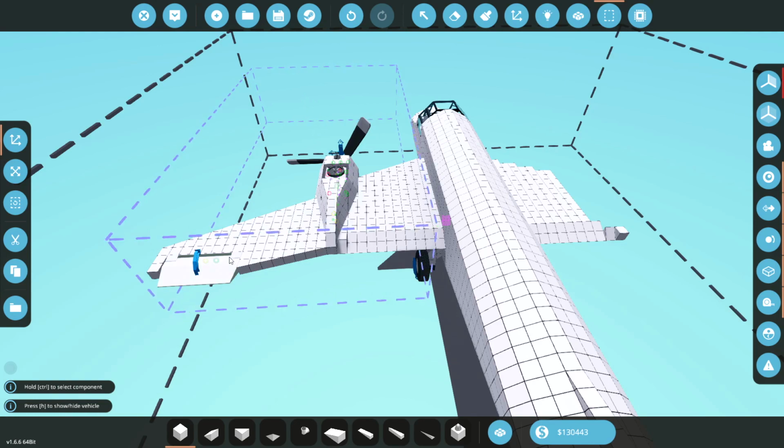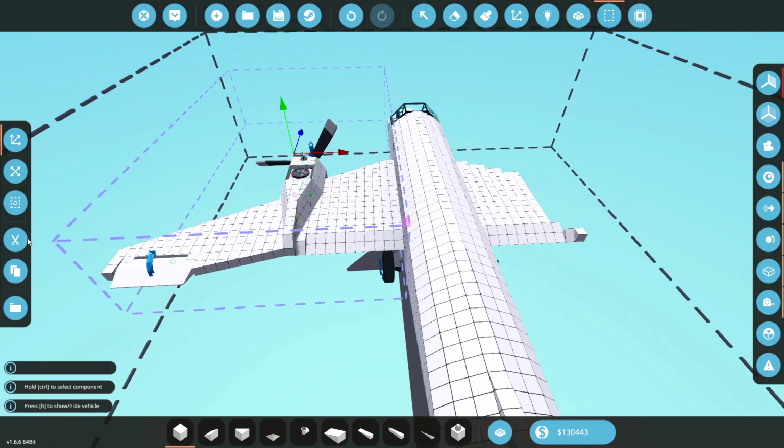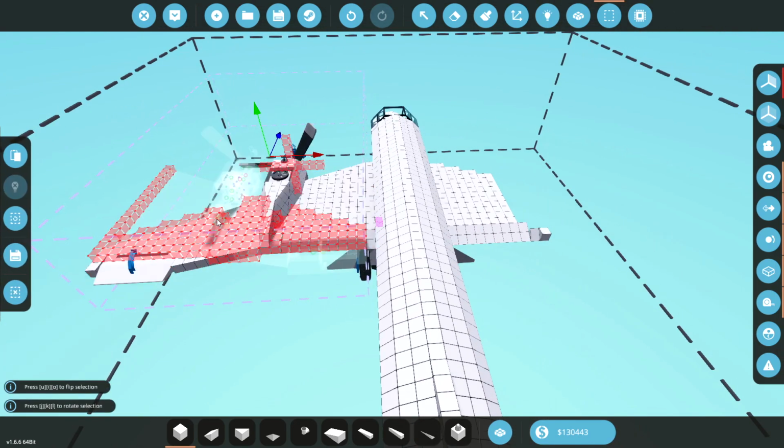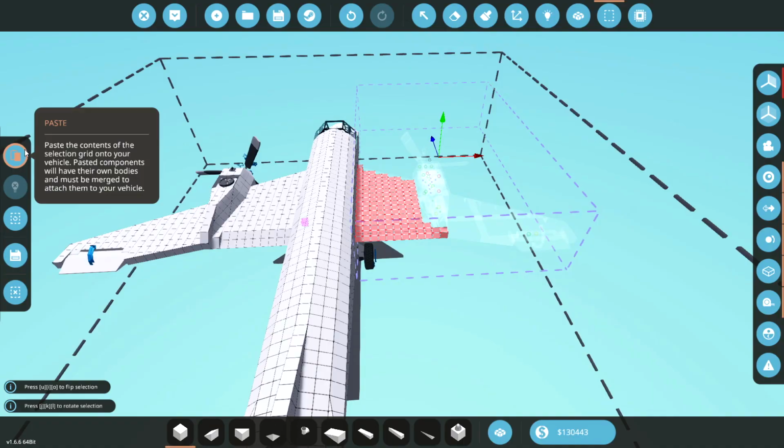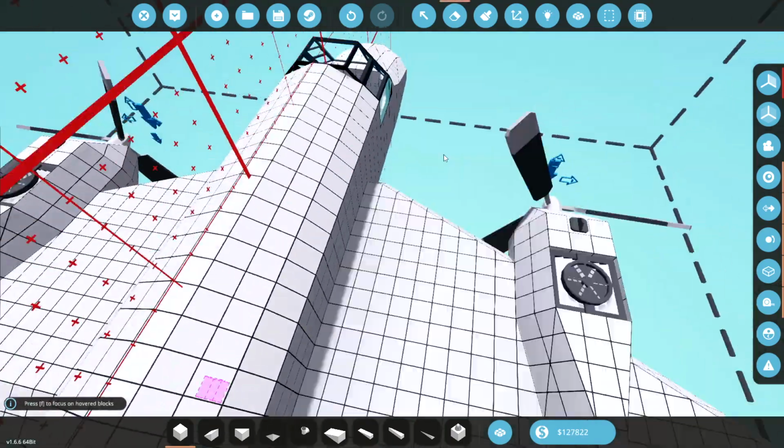Okay, so now what we need to do is grab the entire thing on this side. All the way backwards to here. In fact, even further. All the way out to there. Go ahead and copy this. Press U. Take it to the other side. And slap it on there just like so, I think. Pretty sure that's correct. Yeah, okay.